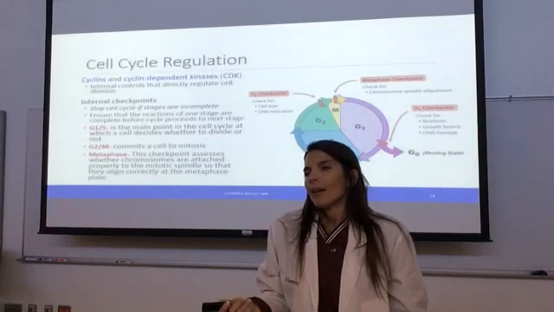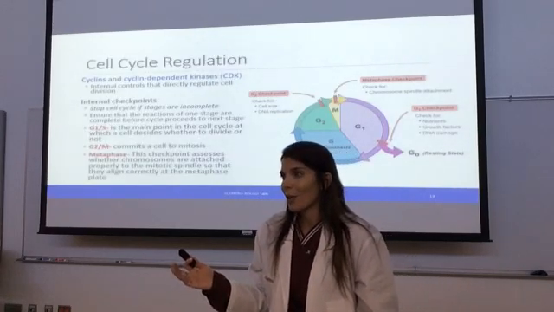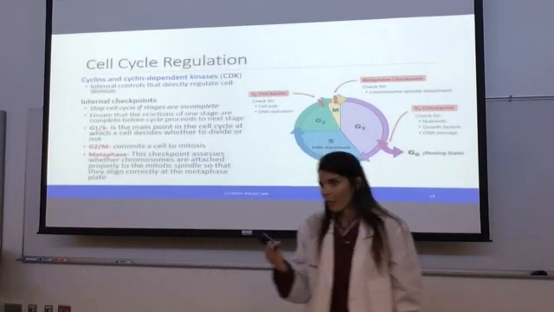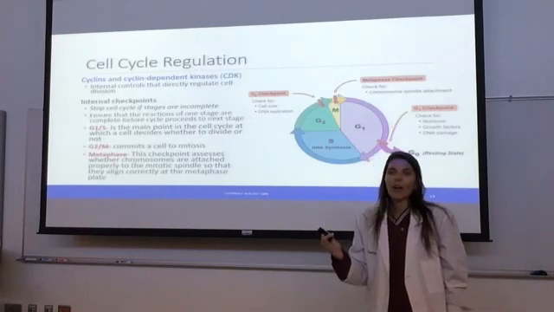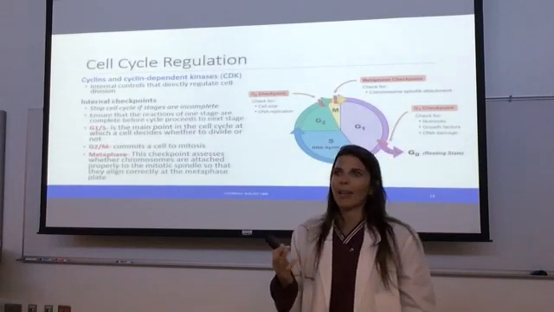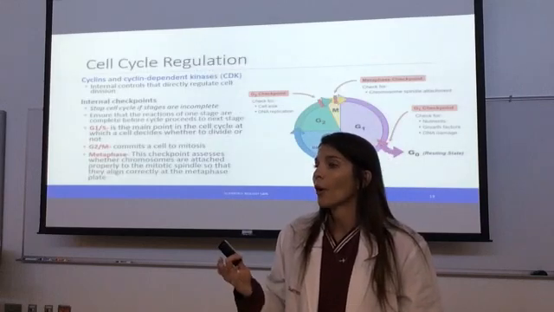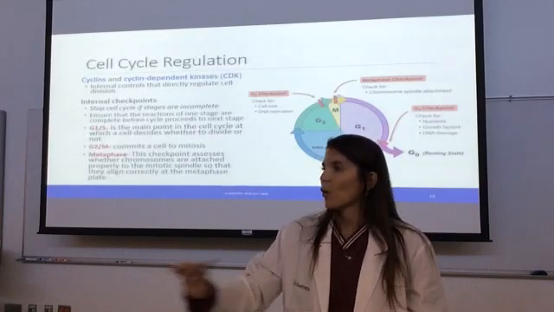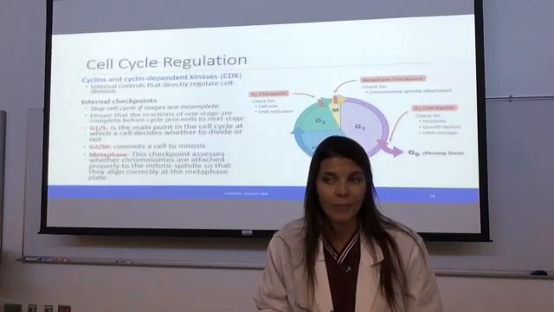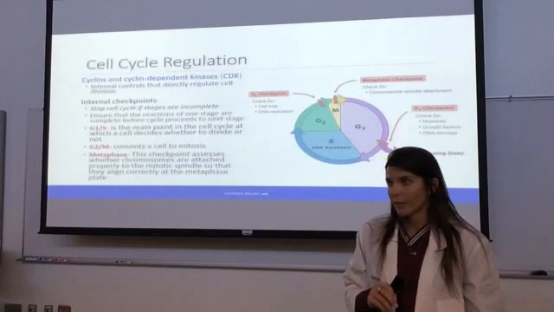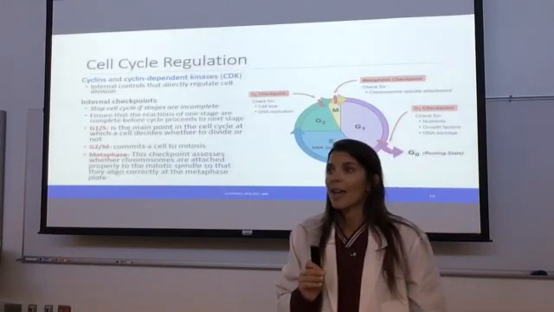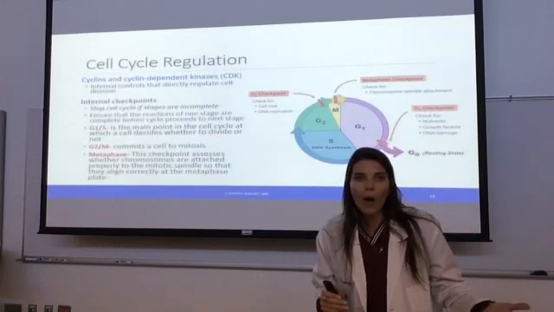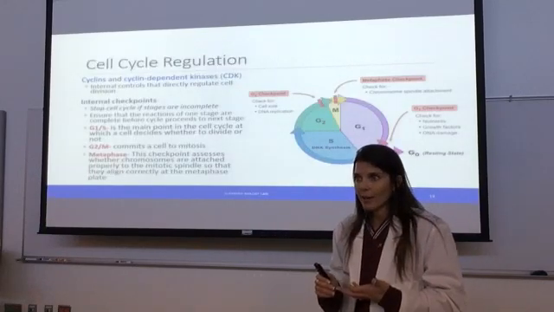Now, we're not going to discuss whether or not we like state tests. I'm just using this for an example, okay? But at the end of 8th grade, you take this test, and if you score what they consider an acceptable score, they let you move on to 9th grade. But if you don't, what do they say? You are not yet ready. So you need to stay back in 8th grade. Your cells have the same type of setup. We don't want them to move on if they're not ready.